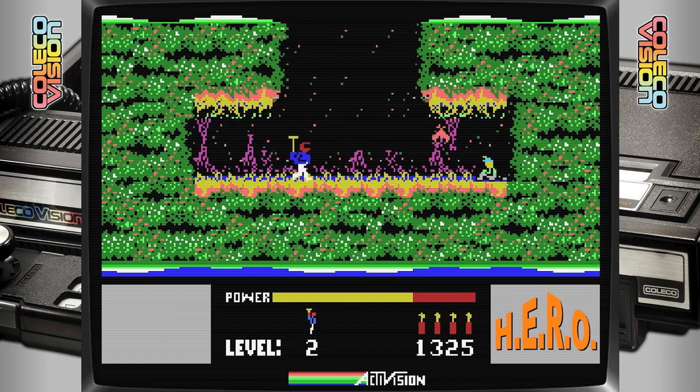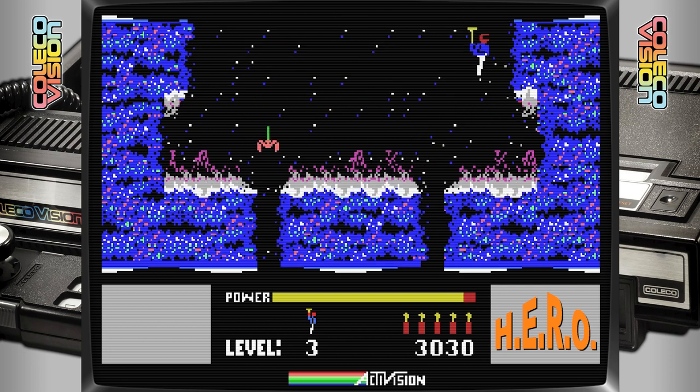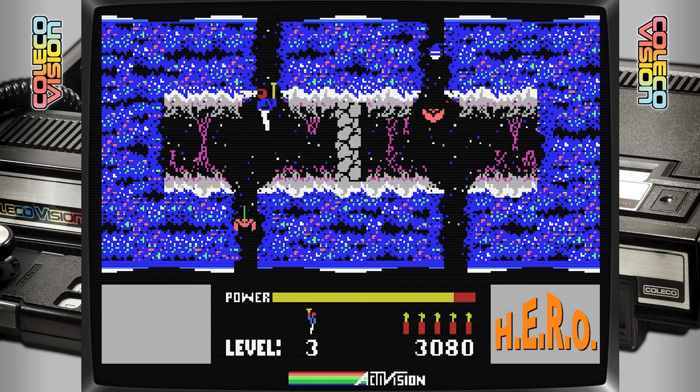There's something charming and retro about those pixelated blocky graphics that'll make you feel all warm and nostalgic inside. It's a bit like looking at a Page 3 girl from the 80s, classic and unapologetically cheeky. But what sets Hero apart from the other games of its time is its damn addictive nature. Once you start playing, you'll find yourself losing track of time faster than you can say, tits up.